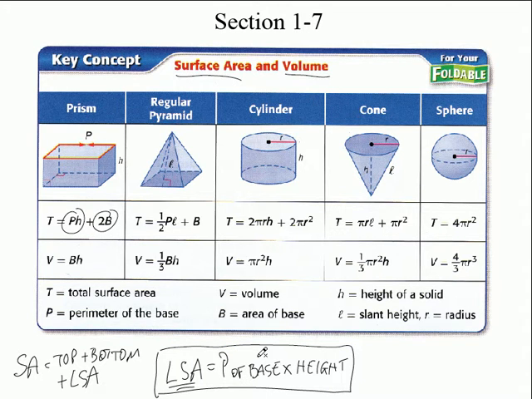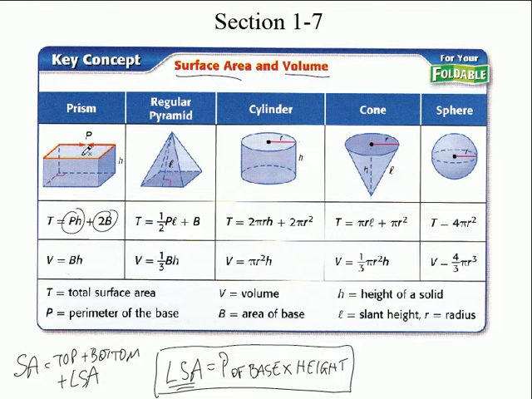So I just add up all the sides of the base, multiply by how tall it is, and that's all the sides. That's going to come in handy when we do the cylinder in a second. So that's why I wanted to teach you this. It's really the same exact formula, except I like to look at it a little bit differently. And you'll see in a second why this comes in a little bit handy. Does that make sense?